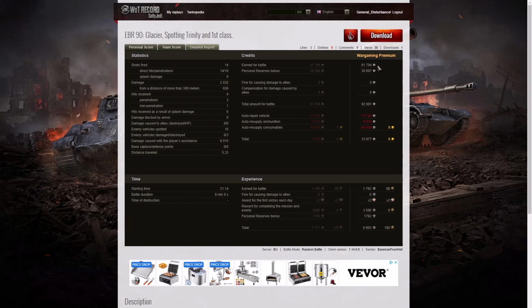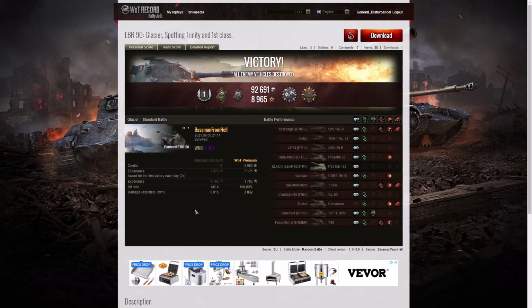He earned 61,794 credits from the game, got 30,897 personal reserves, a total of 92,691 altogether, and after repair, ammunition, resupply and consumables, he took away a profit of 33,977 credits. He would have made a loss if he'd been on a free-to-play account. 1,792 XP, times 2 for the first victory, 3,586 for mission completion, 1,792 from personal reserves, took away 8,963 experience points altogether. So that's the end of the first game. Let's have a look at the second one.